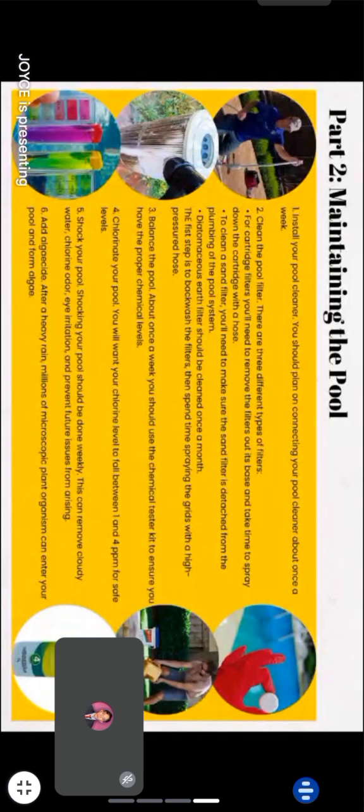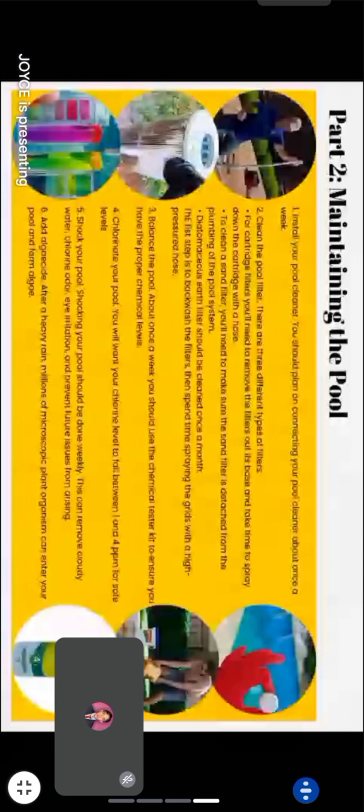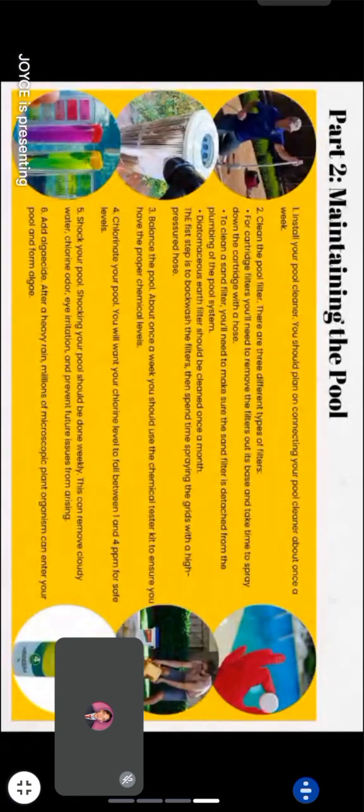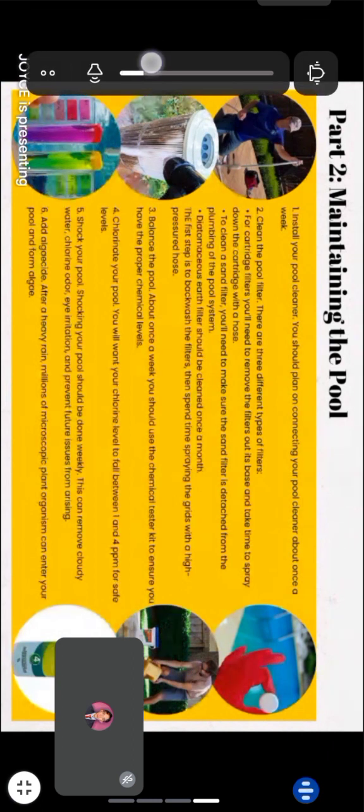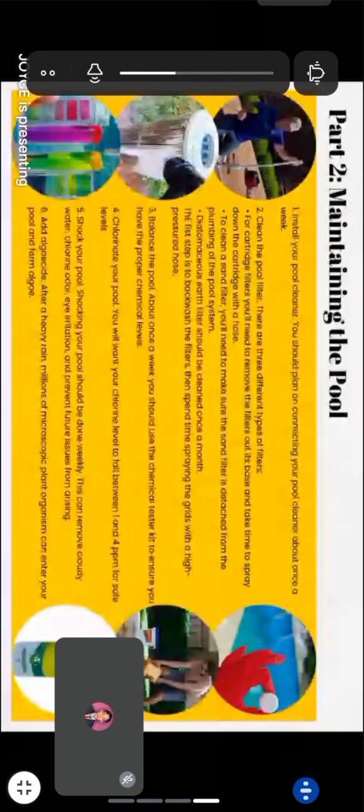Doing this kay maka-reduce siya sa amount of chemicals na need nimo i-add sa pool. So if need ma-attach sa pump ang imong cleaner, ang buhaton nimo kay i-attach ang hose sa cleaner and i-connect nimo dito sa pump. And take note, pump should be in your pool and it will be the spot in your pool that pumps out water. And after each use, dapat i-check o i-clean out nimo ang filter sa imong cleaner.